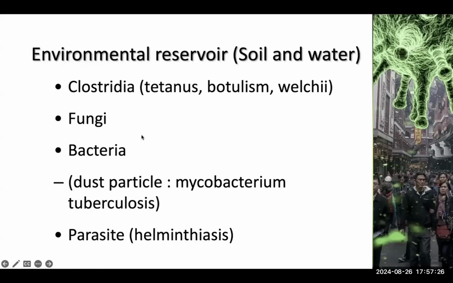For the environmental reservoir, we have soil and water. These are the agents that would have predilection for environmental reservoir. Remember that parasites, soil-transmitted helminthiasis or helminths, can live in the soil for a period of 2 years. They are just there in the dust particles in the soil, and they can be transmitted to humans for 2 years.